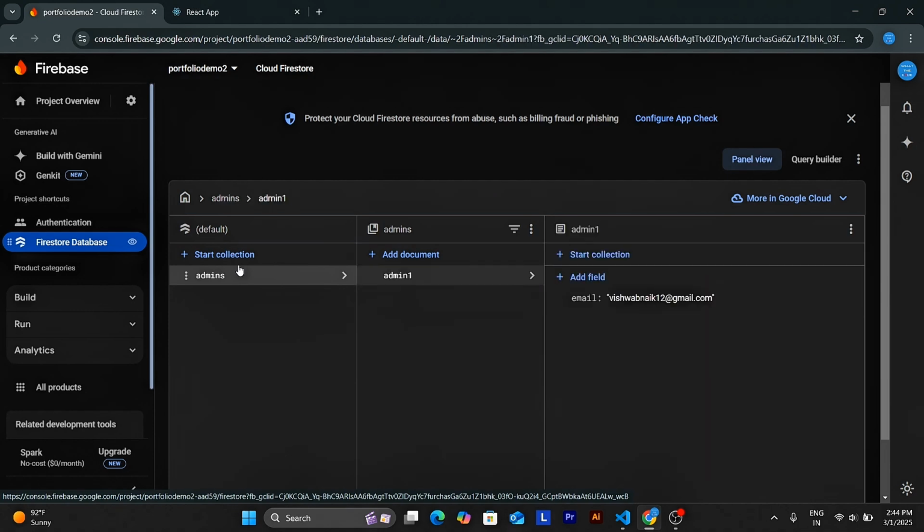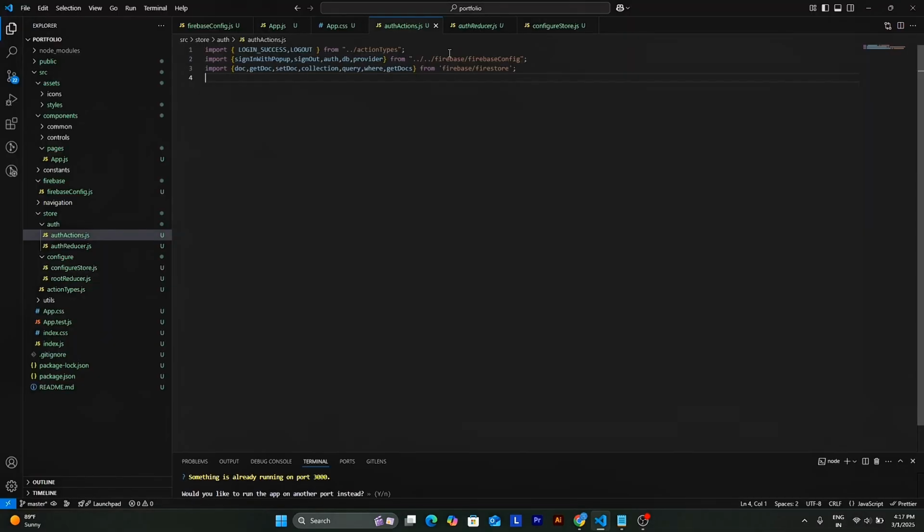Now let's go to our authactions.js. Next, we will create our first action function, loginUser.